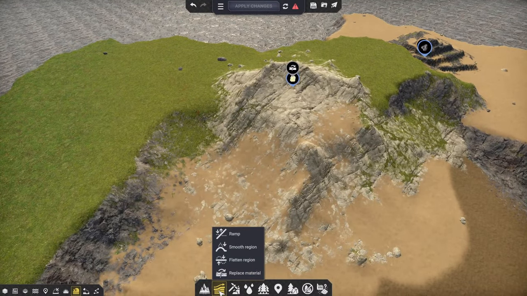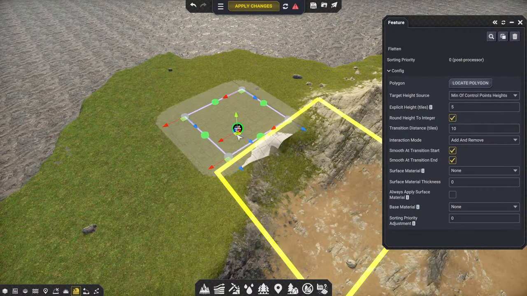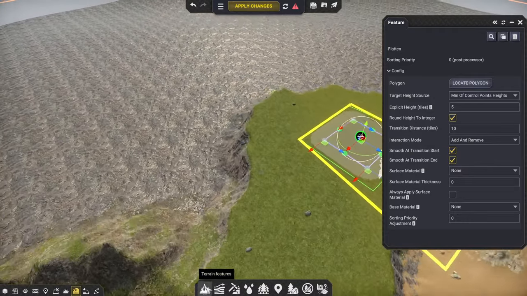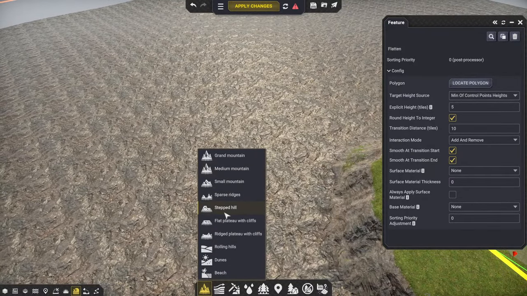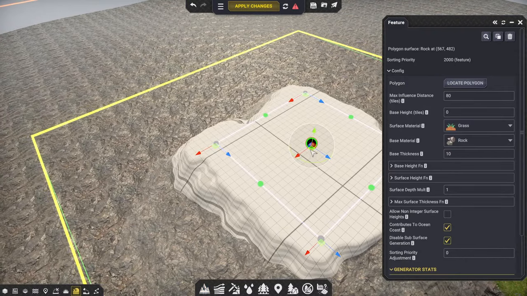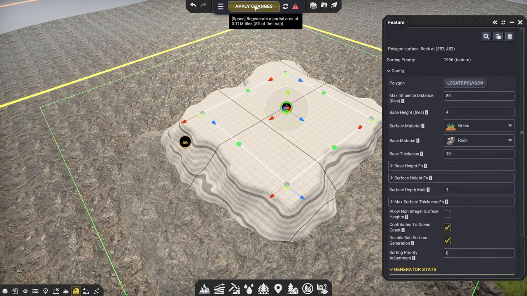I think we talked about ramp, I showed you the ramp. We also have smooth region and flattened region. So flattened region, sometimes, let me show you a good example of flattened region. So maybe I can make a few of these little plateaus.